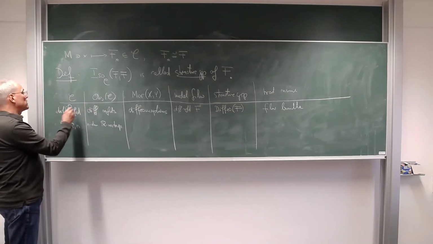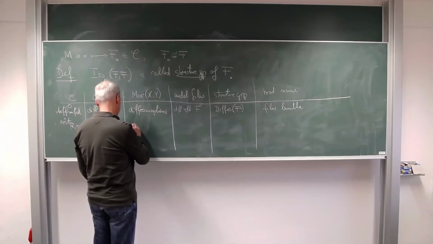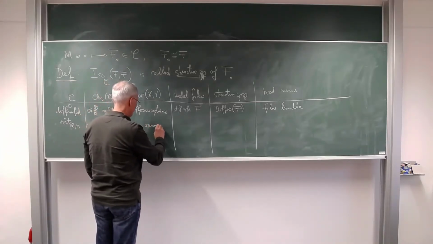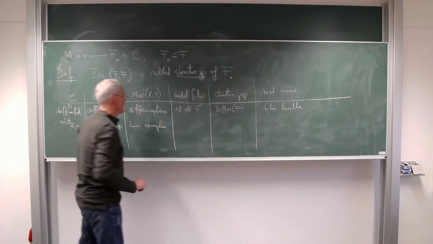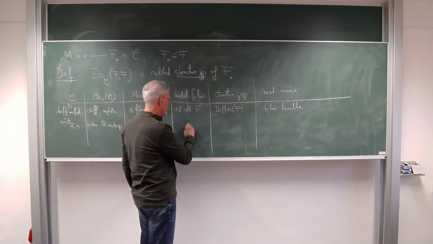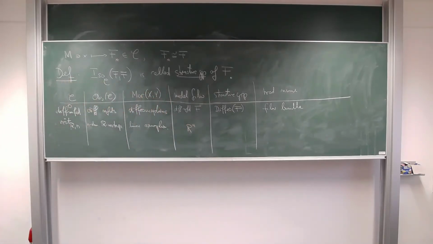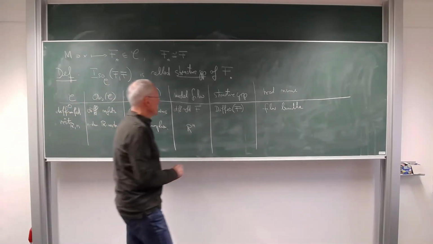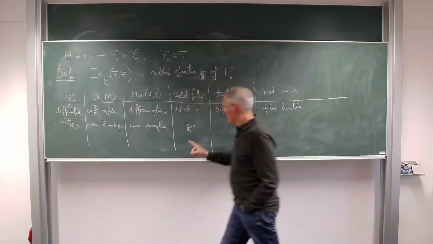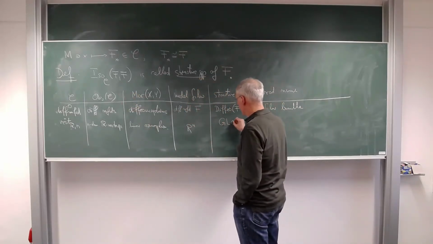But since we want to have only isomorphisms, I'm taking linear isomorphisms here, restricted to those. Now the model fiber in this case would be Rn. I could pick any n-dimensional real vector space, so let me just pick the most canonical one, Rn. And now what is the structure group? The structure group consists of all isomorphisms from Rn to Rn, so linear isomorphisms. So that would be the group GLn.